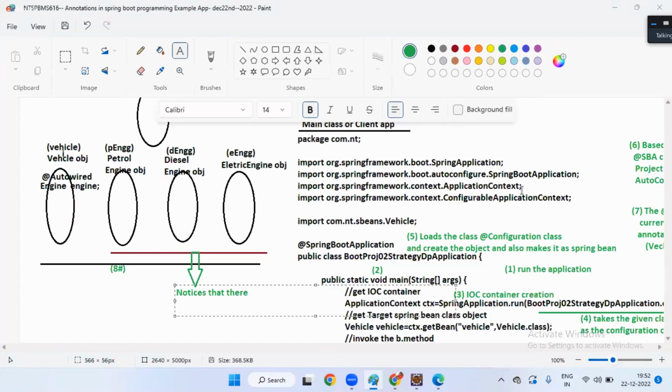Attend classes regularly, Ra Babu. Notices that there are three engine type Spring bean objects, yes or no?